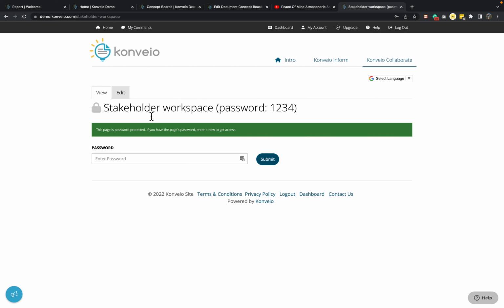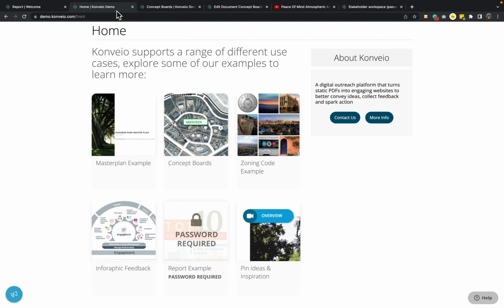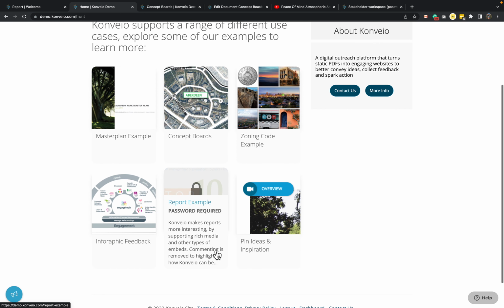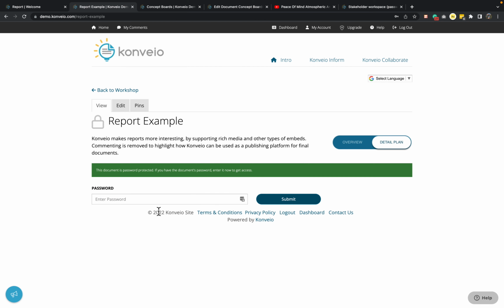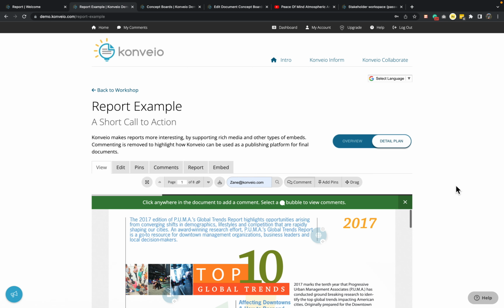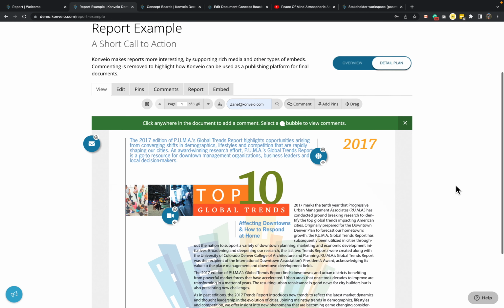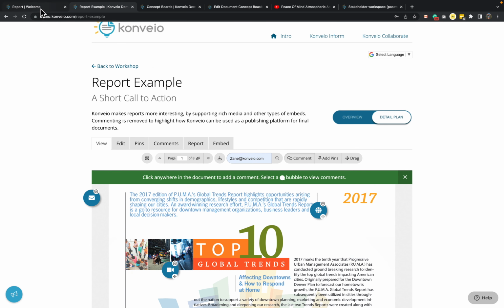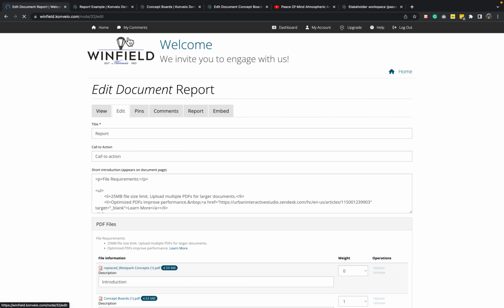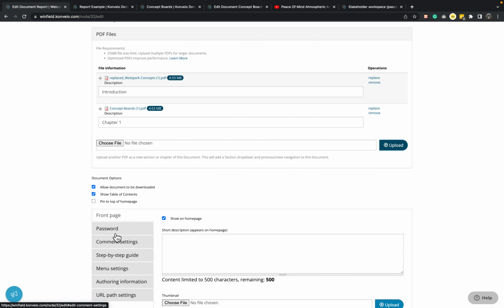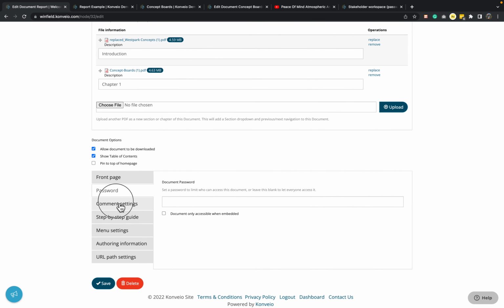So if you'd like to have your document with a password, you can simply go and upload any password you'd like, and it will show on the homepage as a document if you have it revealed on the homepage, like this with password required. And then you can just simply have people upload that. I know this password by heart, so I will submit it. Access to a sample report. So to achieve this yourself, you will go to the Edits tab, and you will find the password section.